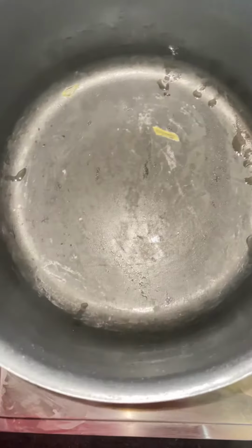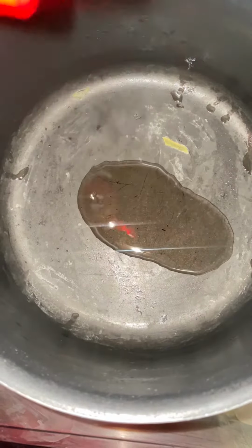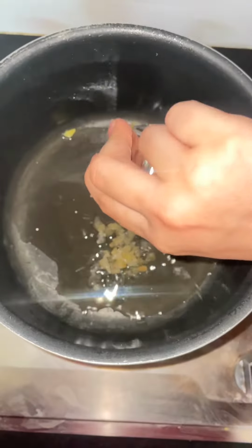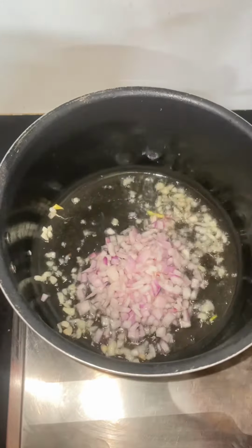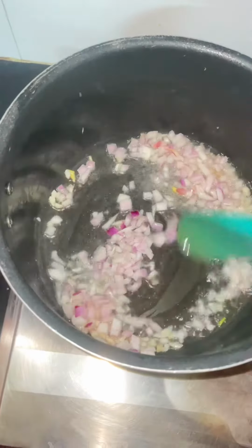Light your stove, take a pan, add some oil in it. Once the oil is heated, add your garlic until it's light golden. Then add chopped onion until it's translucent, and then add the tomato puree.